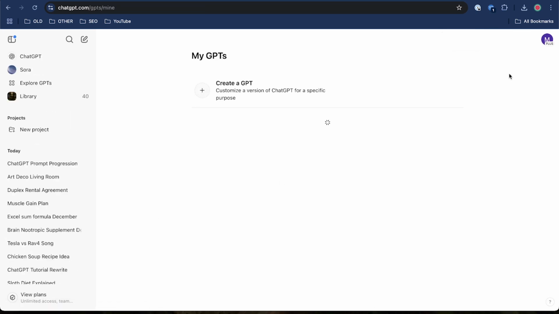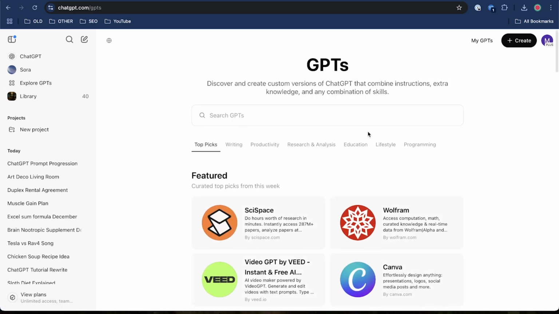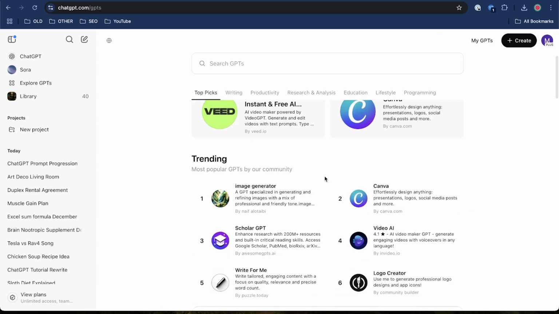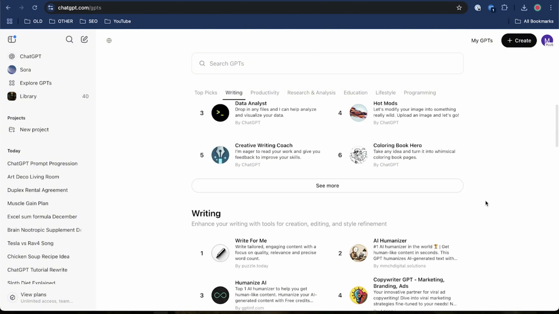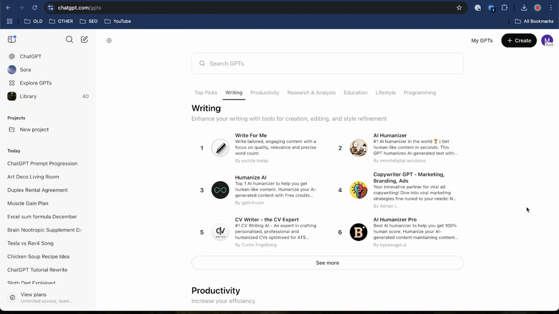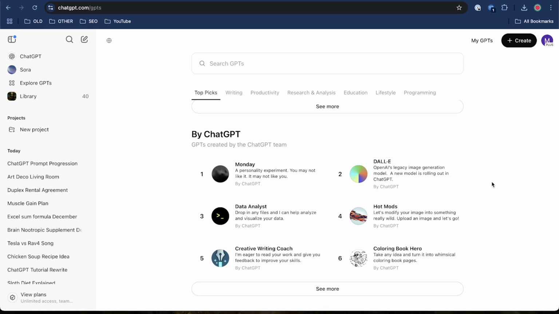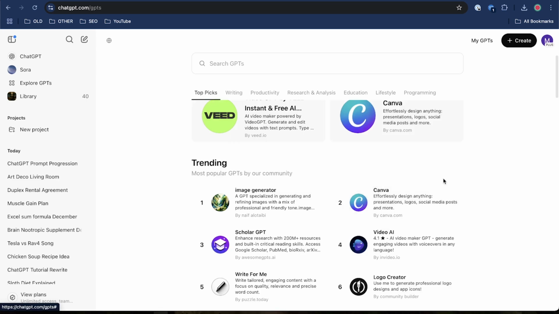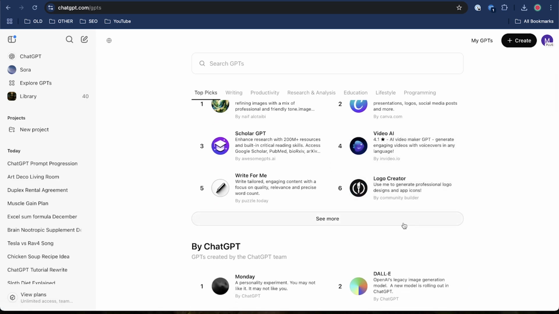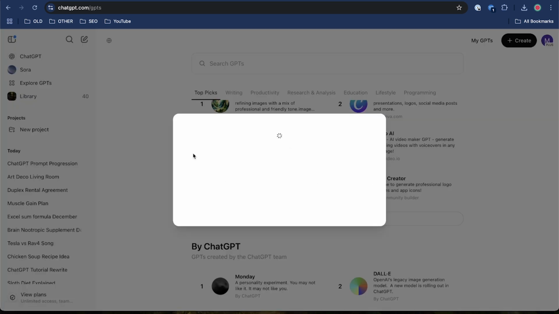And then lastly, we have my GPT. There are a lot of other GPTs you can have set up. If I say explore GPTs, there's Wolfram, there's Canva, we've got DALL-E, we've got all these different things. I recommend browsing through here. This is much, much more advanced if you're looking to really become an extreme power user and have something very tailored to your specific job. I didn't want to dive into these too much because it really is so specific that everyone's going to have very different needs. Some people might be very interested in, for example, the Canva one, whereas other people might be more interested in the Scholar one. So I recommend browsing through these and seeing what you're able to actually do with these.